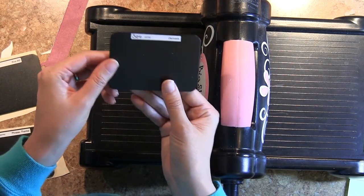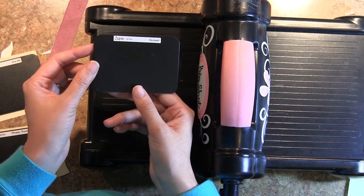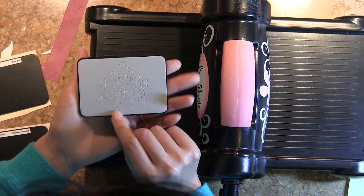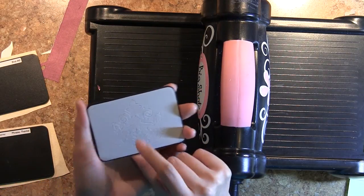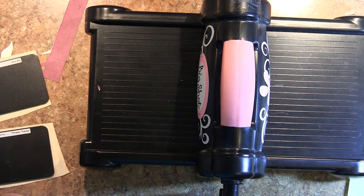I don't think I'm going to use this because I have a piece of damask paper from my Mind's Eye that I think I'm going to use in sort of a rusty orange that I think will look great with the maroon interior. But they also have this gorgeous damask shape. Maybe I will use it. I'm looking at it and thinking I really want to use it. Maybe I'll use it on the exterior. So I'm going to send that through my machine.